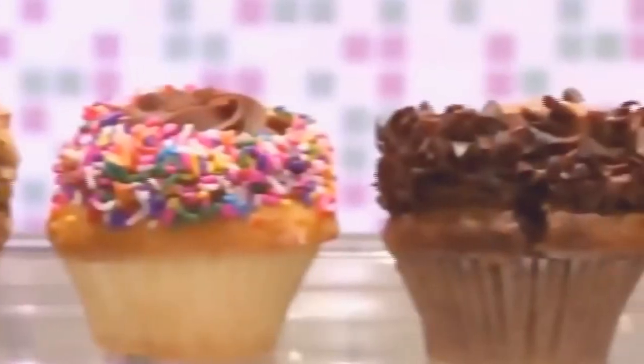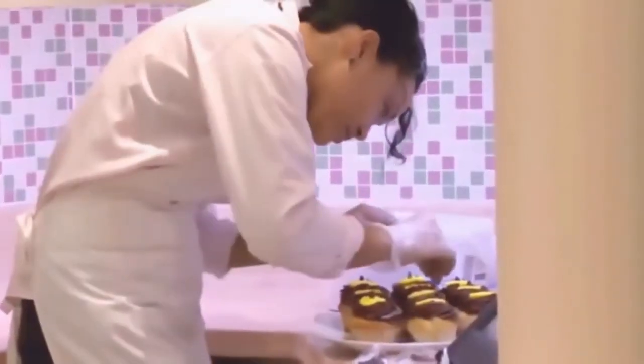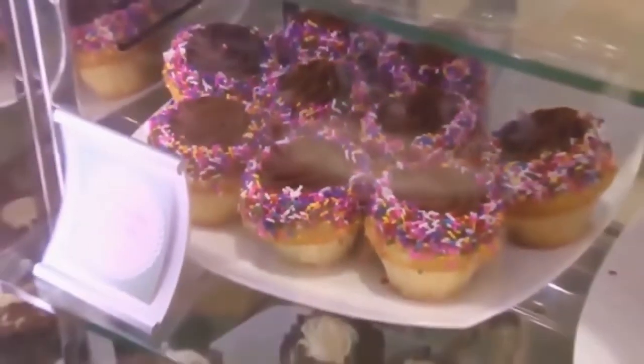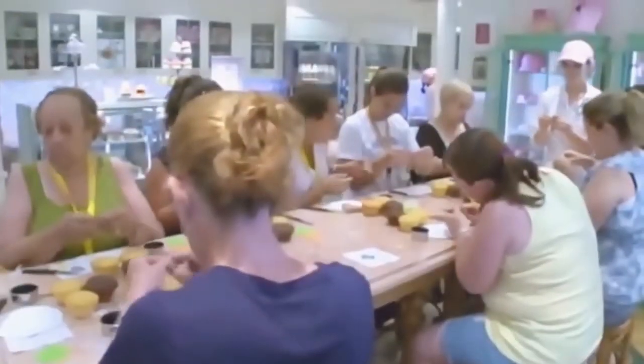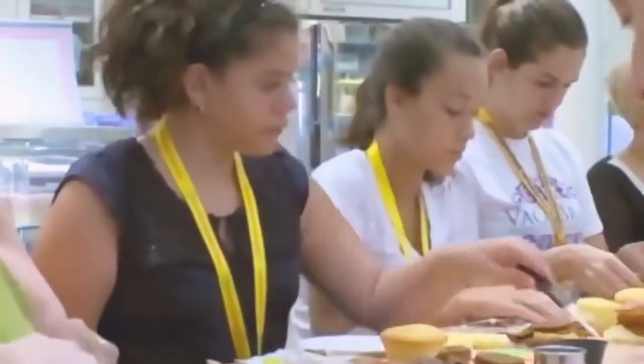For those with a sweet tooth, there's Cupcake Cupboard. Thanks to a lot of TLC, these cupcakes are better than anything you'll find on land. The guests love when they get to experience taking a class with that. They absolutely love it. There's so many people out there that have a hard time decorating at home. And so when they come in here and everything is provided for them, they love to just be able to sit down, make a cupcake with their children or by themselves, and be able to take it with them or eat it here. And it's totally like a childhood experience for them when they're decorating their cupcake and then they get to just eat the frosting and all the little sprinkles.